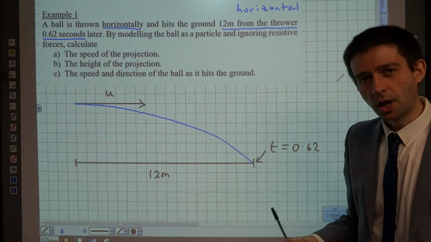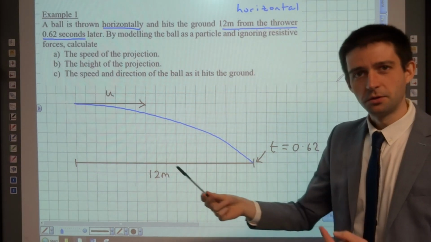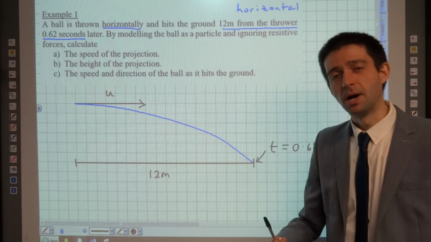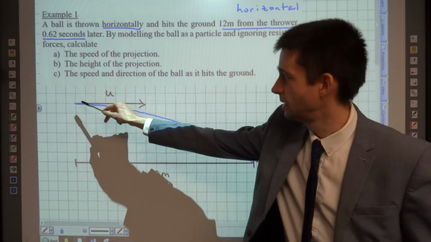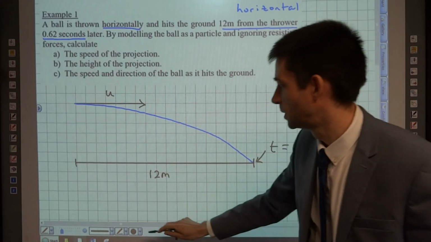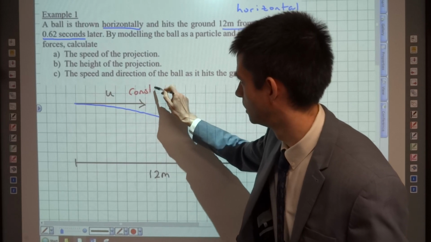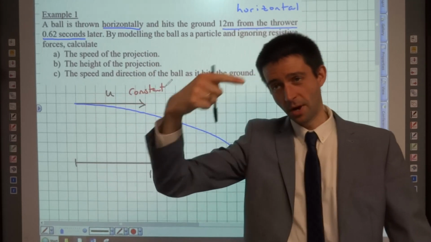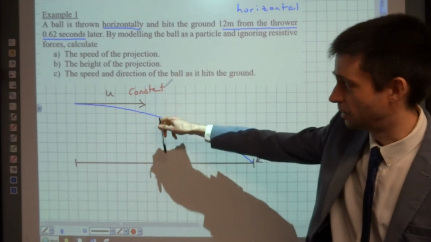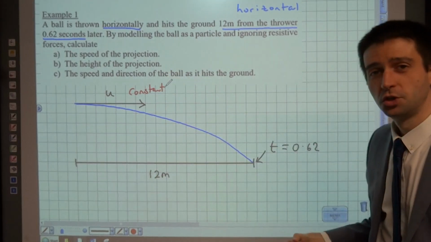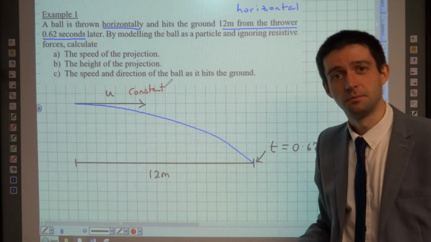Now, a couple of factors that we consider when we're modelling projectiles. We need to consider both the horizontal and the vertical component of velocity. Now, the horizontal component of velocity, which is this bit here, we always say is constant. We assume that in the horizontal plane the velocity isn't changing. But the velocity is changing in the vertical direction, and that is due to acceleration due to gravity, which in maths is 9.8 metres per second squared.